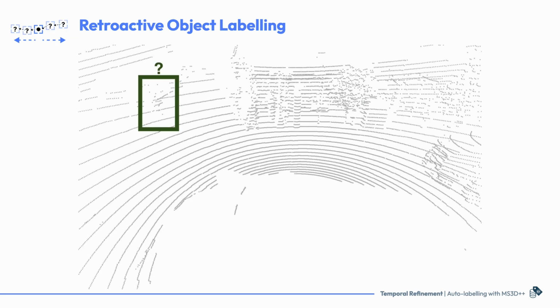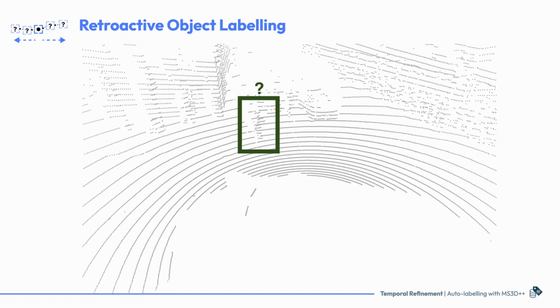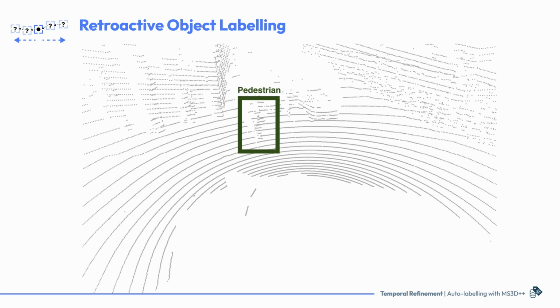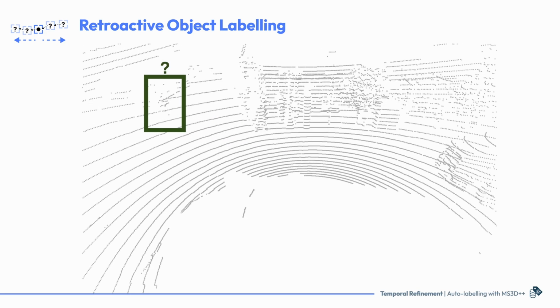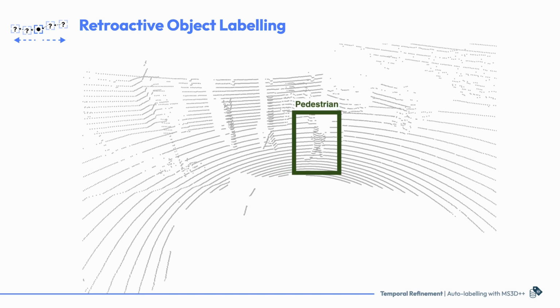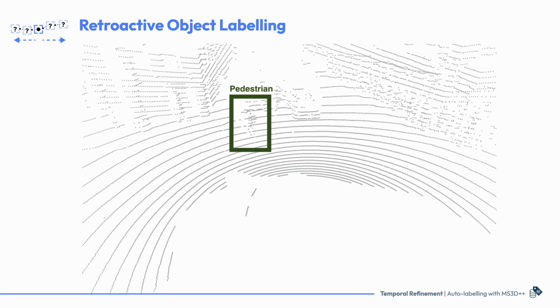So moving into the first component of this, we call this retroactive object labeling. And the main idea is that you may be able to identify that there is an object, but you may not exactly know what that is. I don't know how many of you can actually tell what this is, but if we look at it move a bit, you can see over time there actually is a pedestrian. And so once you know what it is, you can propagate that label back in time to when you first observed it, and you can use that to basically auto-label the entire track that you have.